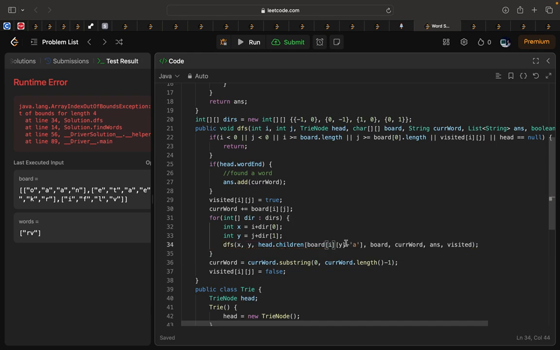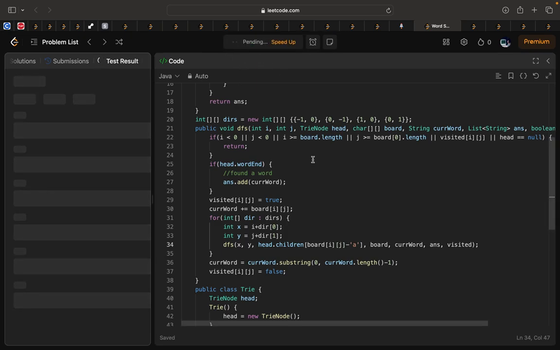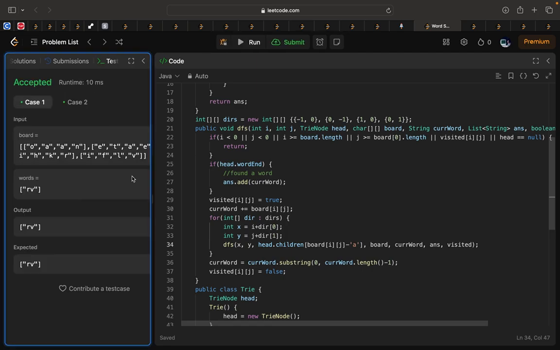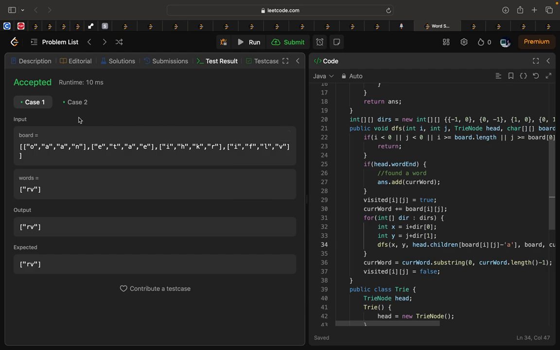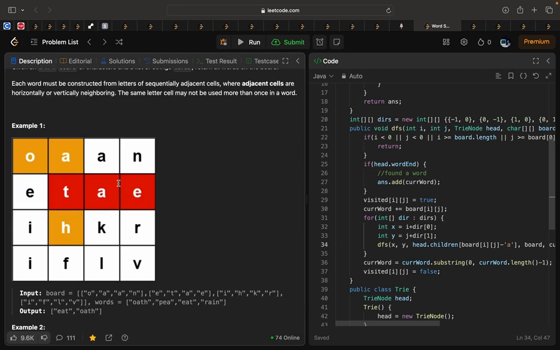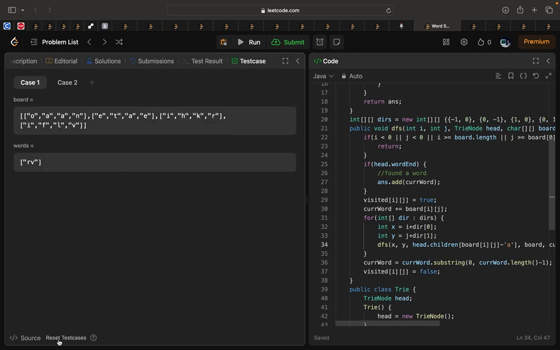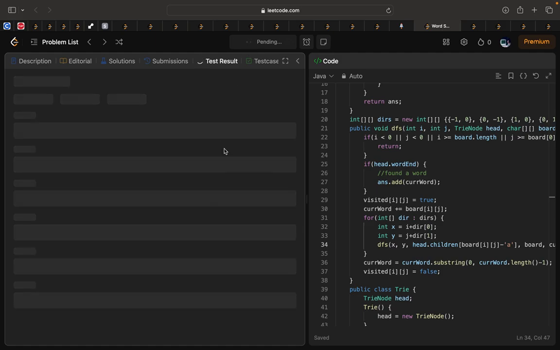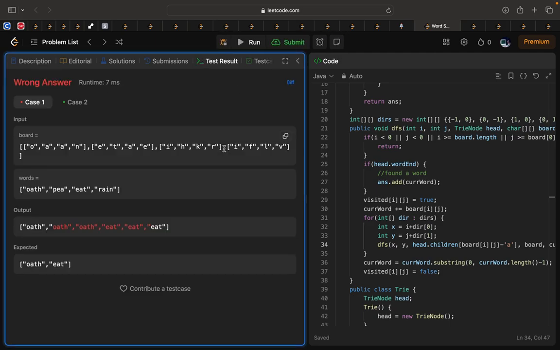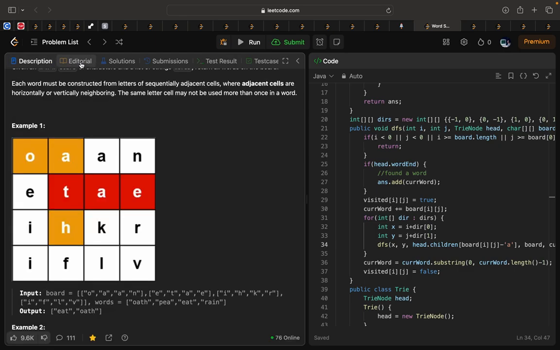We need to pass here children of i and j. Okay, so we have found this word. Let's reset our test case and see if this works. Okay, we have found the word multiple times. Means we are getting correct output, but we are getting the word multiple times.